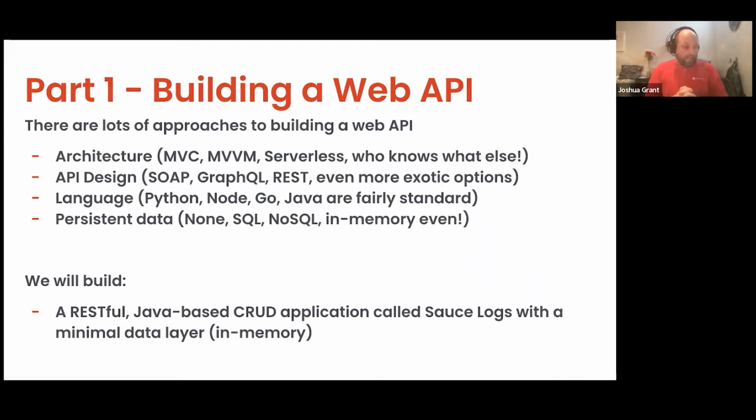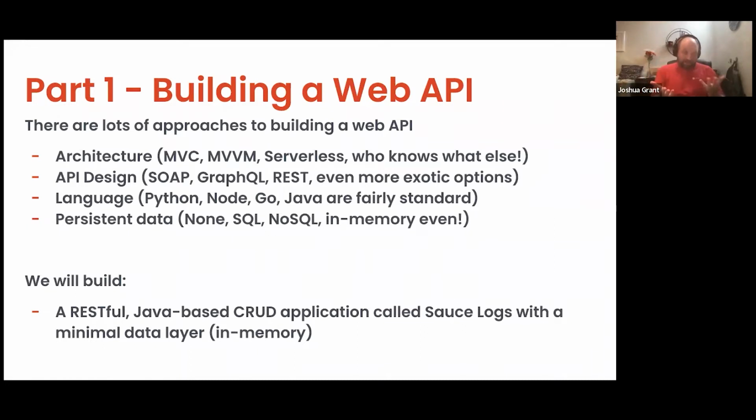And last and certainly not least, you should think about your persistent data layer. Do you need to persist data? This generally means, do you need a database? You might have a SQL database, like a relational database, MS SQL Server or Postgres. You might also have NoSQL, or even in memory, or you might have none. You might have a service that just computes things and sends them back, so you don't really have to persist data. So these are all different things that you can think of when you think about a RESTful API service.